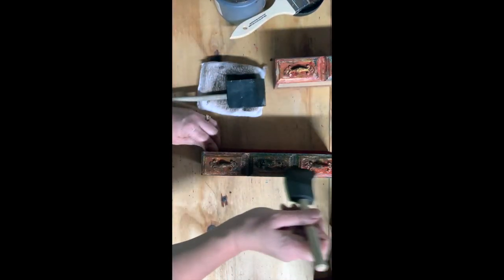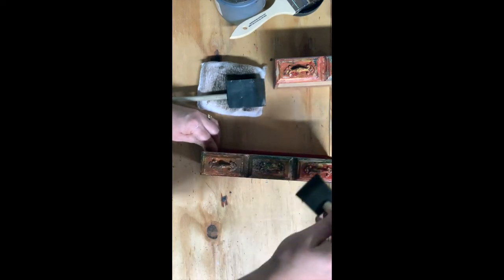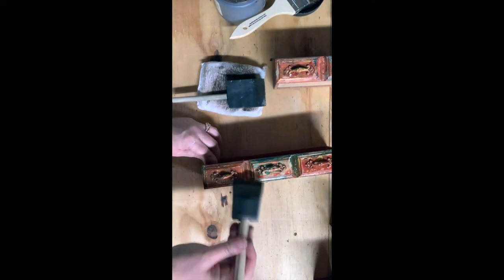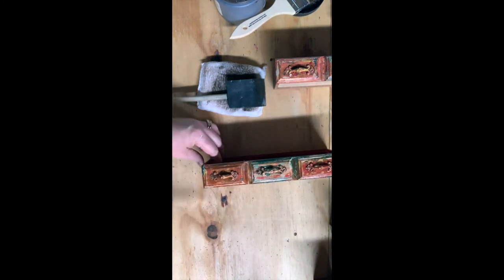Okay. I'll just do this one and then I'll do the rest and show you guys the two when I'm finished, so we can see which ones we like best, or just in general how they look different. Cool. All right.